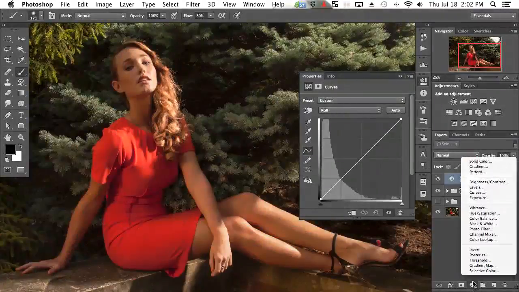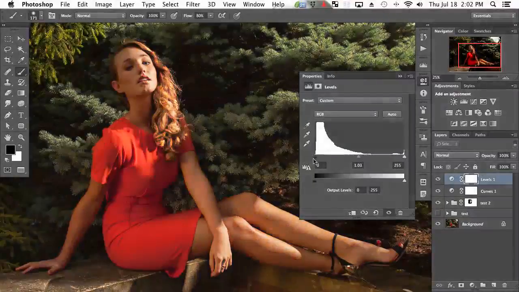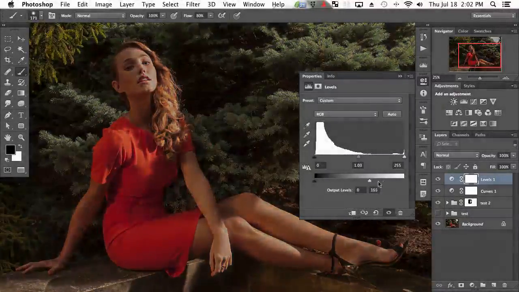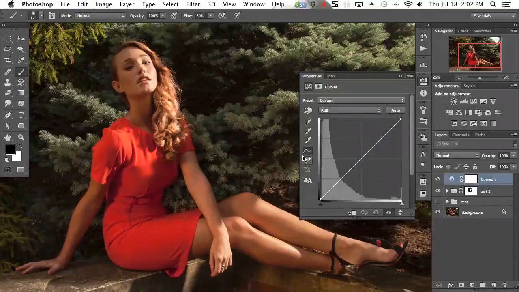Now, if you guys are working with brightness, contrast, levels, curves, exposure, like all these things, basically so much of these are just the exact same thing, guys. It's levels and curves, they're the same. You still got a histogram. You're still adjusting your midpoint, your white point, your dark point. It's doing the same exact thing. It's just a different graph, right? It's just a different way of looking at it. So don't worry if you're like, I only get curves, I don't get levels. They do the same thing. So just don't worry about it. It's just sometimes you prefer one over the other.